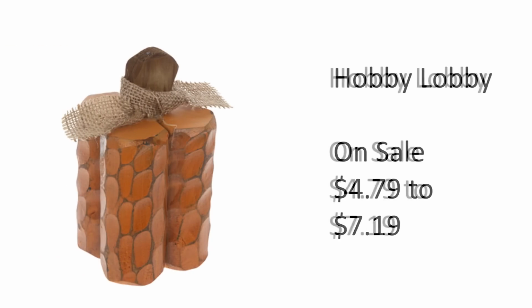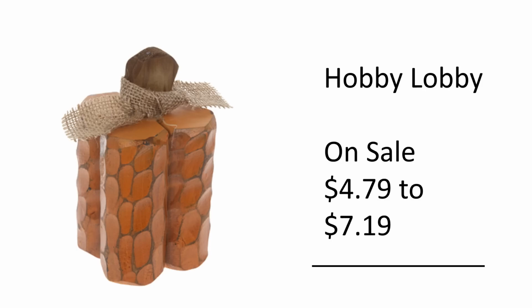My inspiration for these pieces was this wood carved pumpkin from Hobby Lobby. It's currently on sale from $4.79 to $7.19. But when I saw this in store, I thought, I can make that from some toilet paper rolls. And so if you'd like to see how I did that, keep watching.